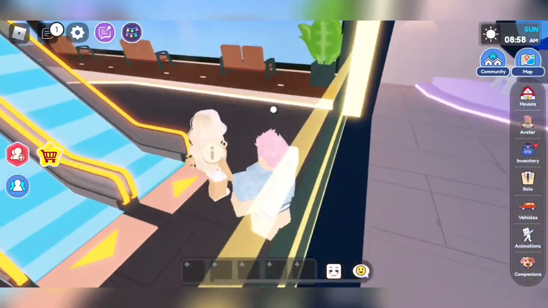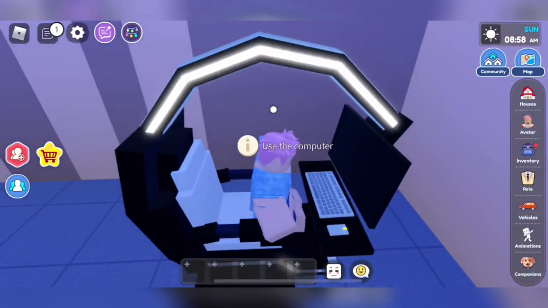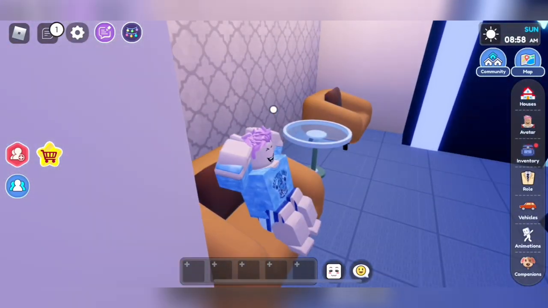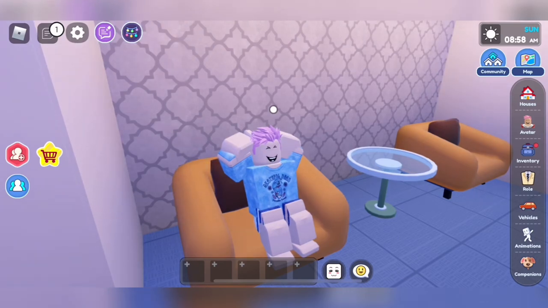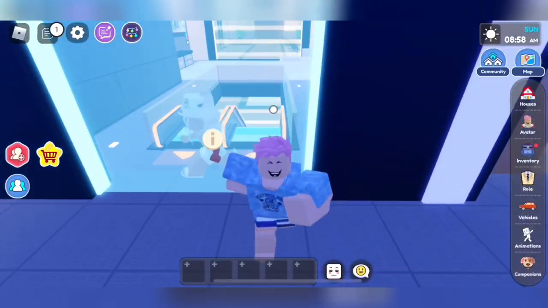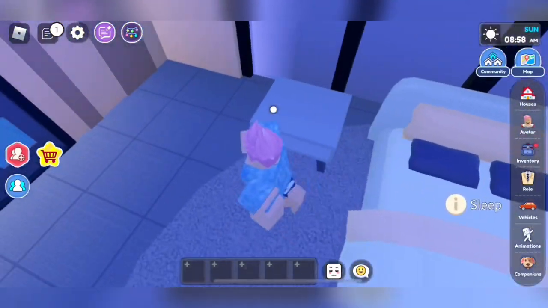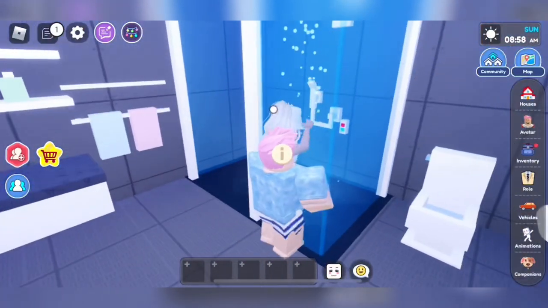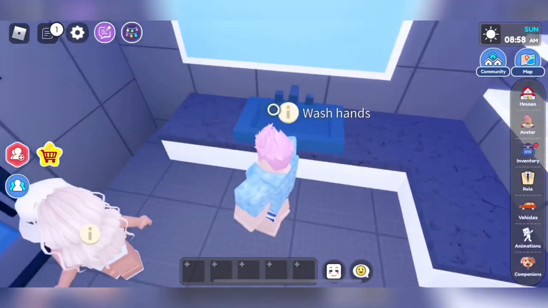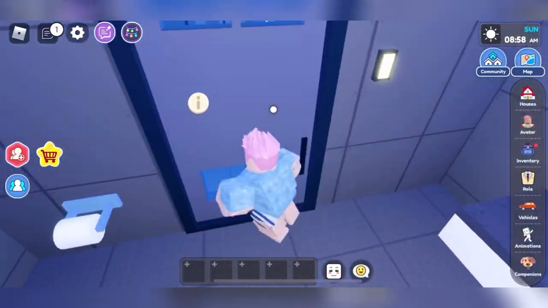Okay, let's go exploring. So let's go top. Oh, it's actually turning. Okay. Oh, I'm getting on the computer. Okay, and I'm going to use the computer, and we have the seating area, and that's the seating area, and we're going to the bedroom. Okay, I'm going to jump in that bed, bounce. Okay, and here we have a table, and here we have a shower. I really want to enter the shower. Okay. So are we going to wash our hands? Wash. Okay.